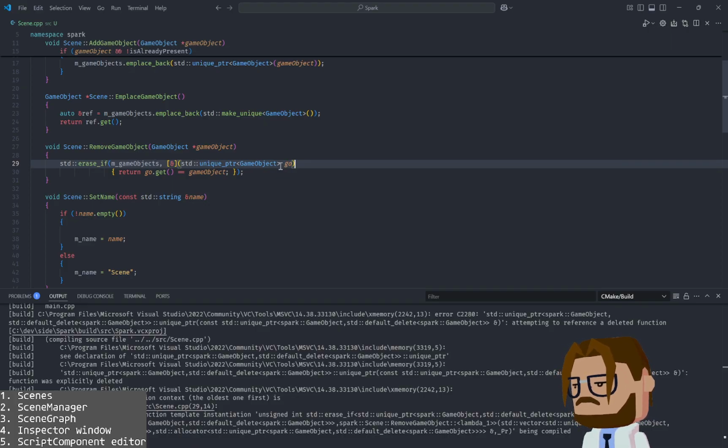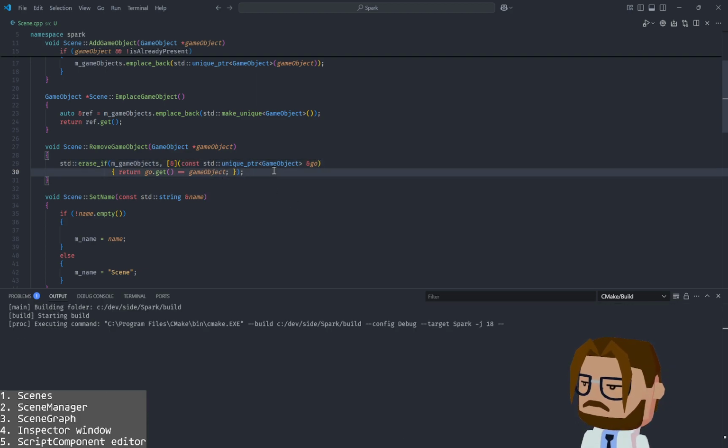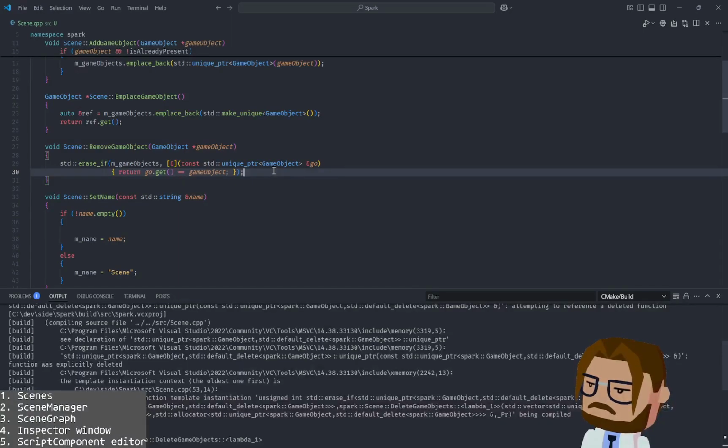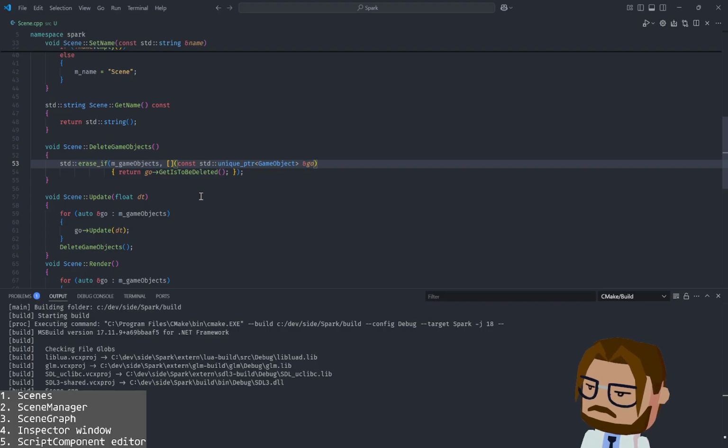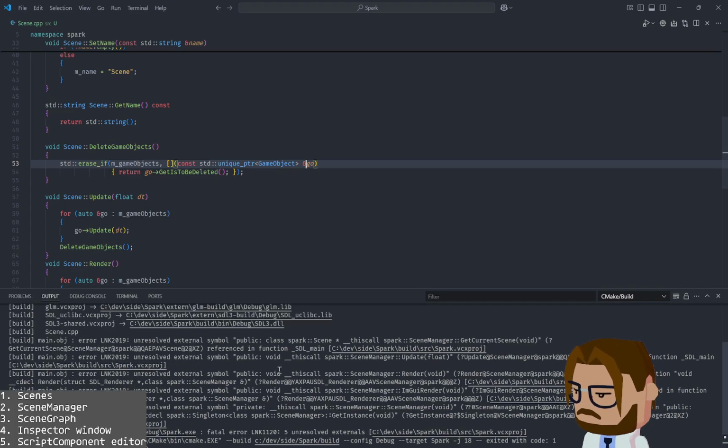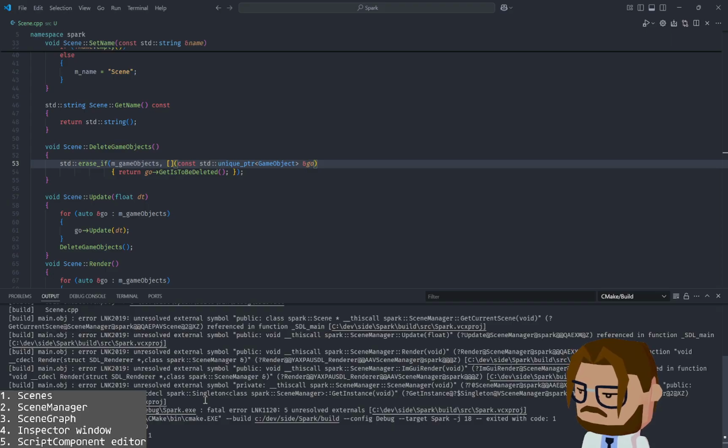Oh, it might be because it's trying to copy. Do this. Yeah, there might be a couple places where I do this. Yes, there it is. Where else? And we have linker errors.